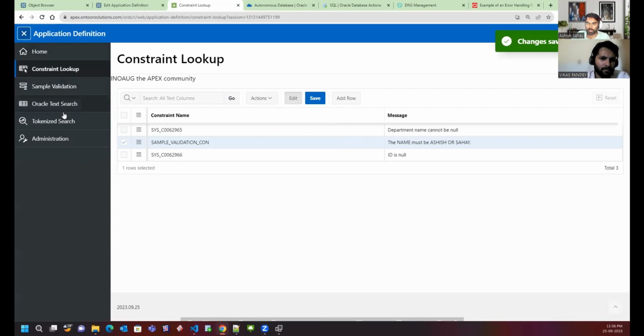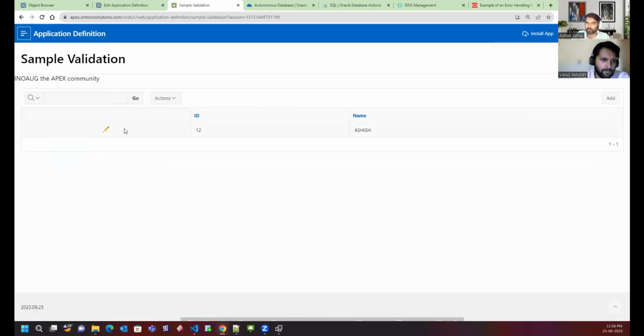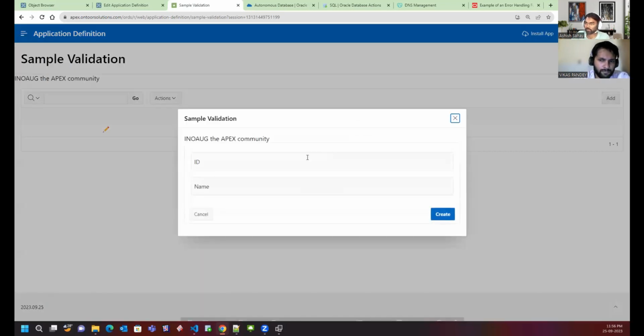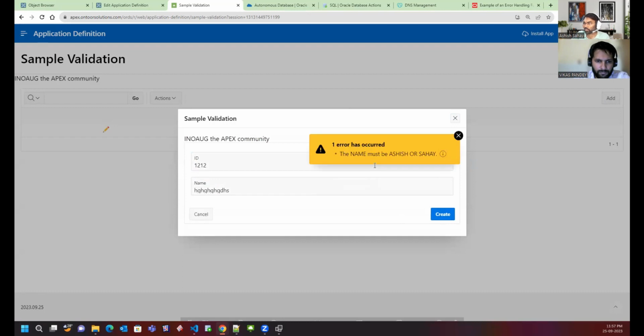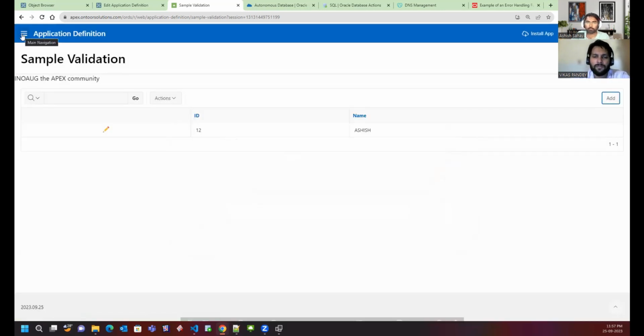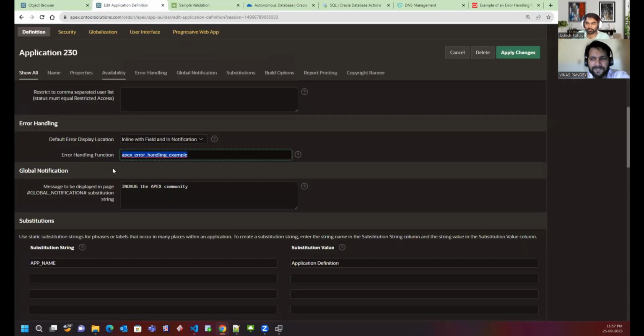Now if we go back to the same page where we were doing this one, and you try to create something same and create that, you will get the beautiful message what you really want to show to your users. The name must be Ashish or Sahai. You could just manipulate your messages and show the meaningful error messages.